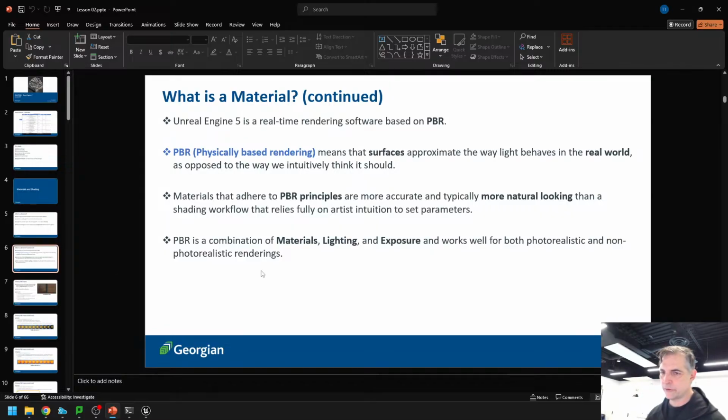What we want to use, of course, is PBR, physically based rendering materials, and those are what Unreal Engine uses. PBR materials aren't always used by all game engines.